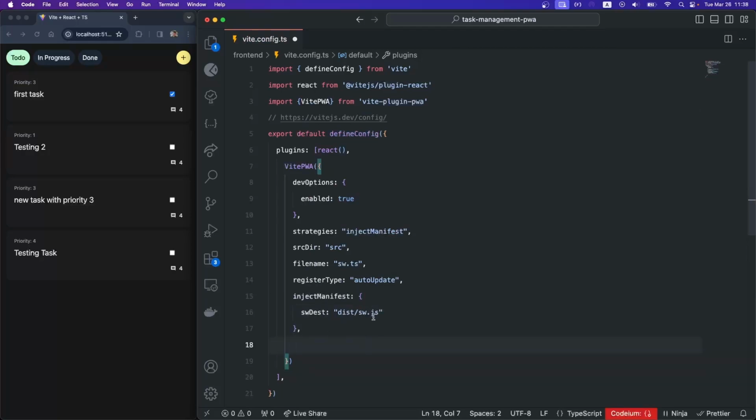And inject manifest swdist is going to be our service worker path after the build operation.